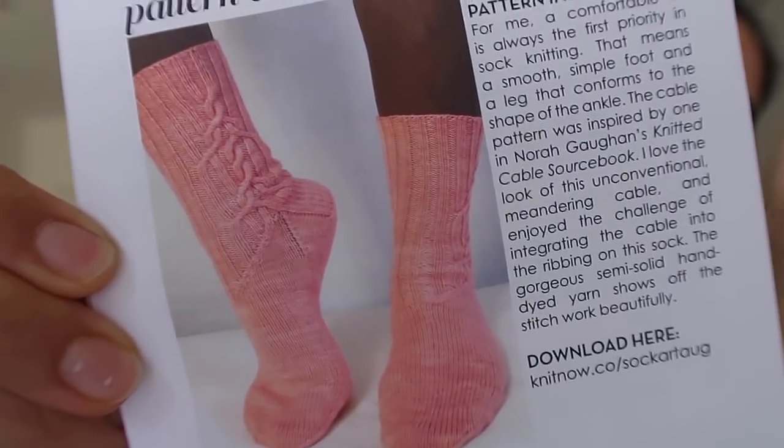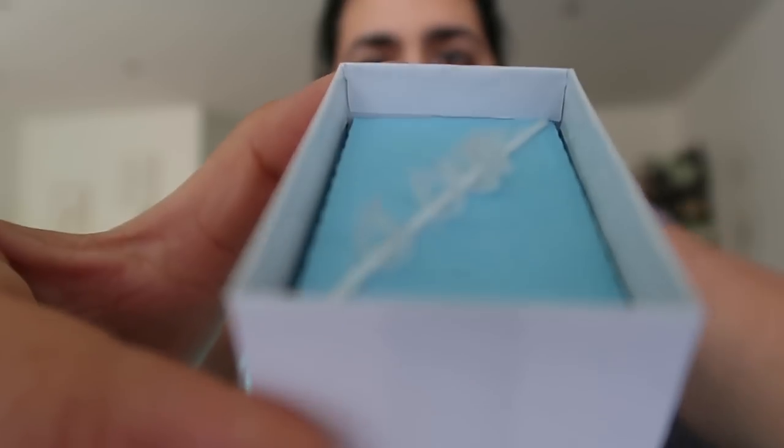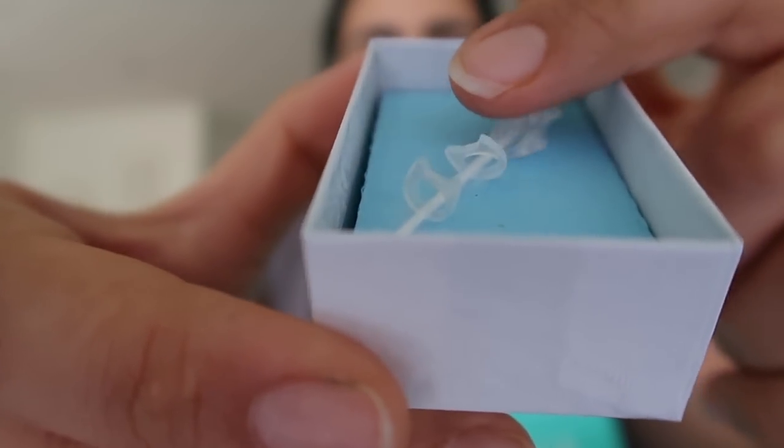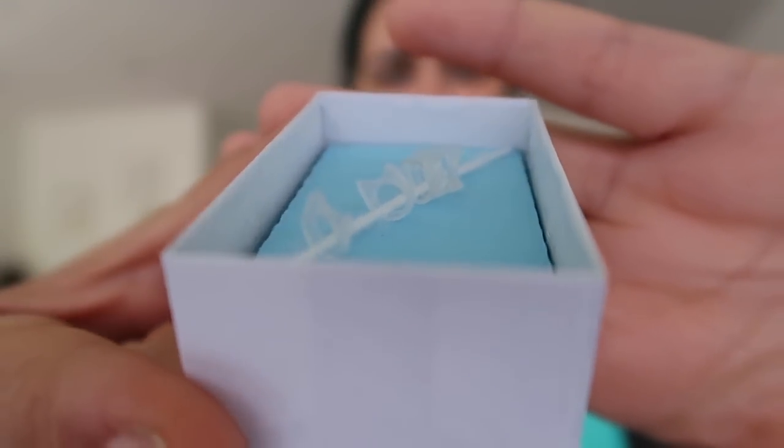The pattern included in the booklet is a beautiful cable pattern called Cascade Socks, with a lovely cable running down the side. The little extra in this month's box is some stitch markers by Koshka's Bizarre — knitting tools for cat lovers, which is adorable. They're super itty-bitty tiny cat-shaped stitch markers — perfect for socks or other small projects. I'll be keeping these for another giveaway, with the yarn, stitch markers, and pattern all together.